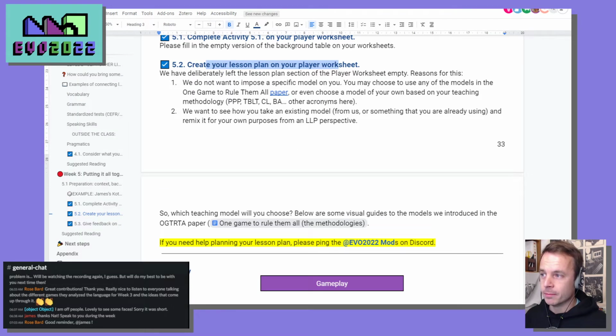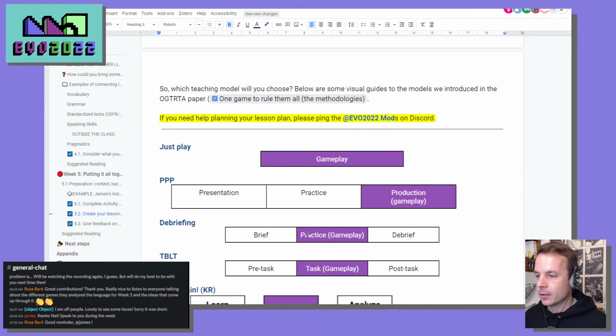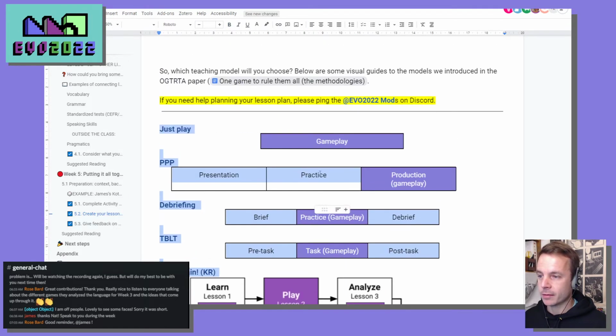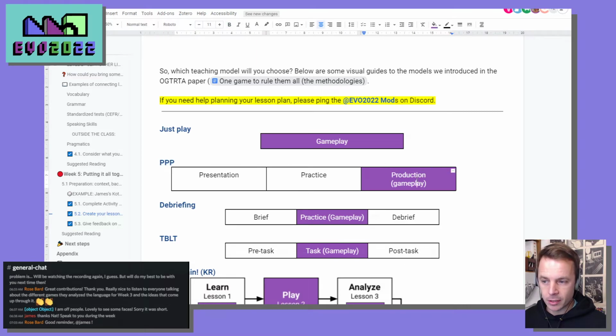on the course book itself, there are some ideas for you in terms of creating your lesson plan. There are some pedagogical approaches that we've got here. We've got a just play approach, a PPP approach, and we've put purple to show where gameplay fits into these approaches, basically.